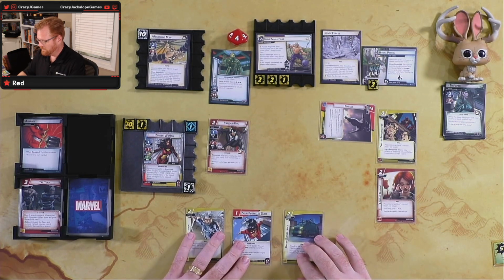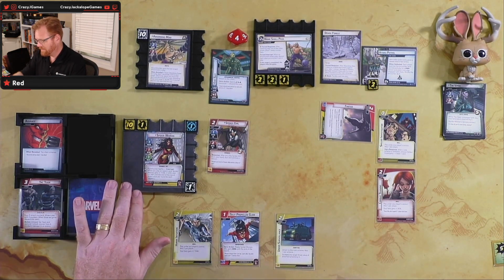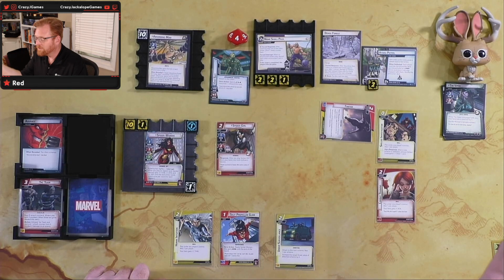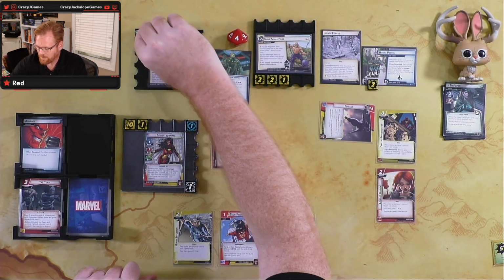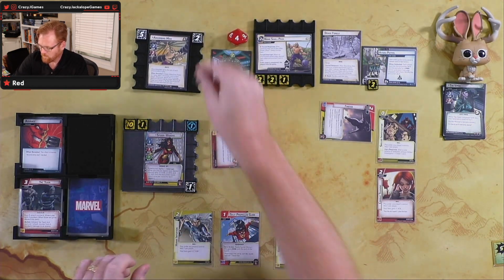All right. Now, it doesn't look like we're going to be getting a second bonus. When Spider-Girl comes out, she would stun and confuse a minion, but there's no minion to stun and confuse, so that's kind of disappointing. Let's see here. I think we're going to attack with Spider-Girl. So she's going to do 2 and knock him down to 8. 2, 1.